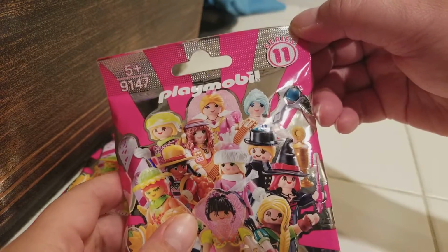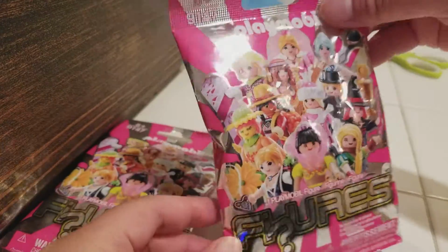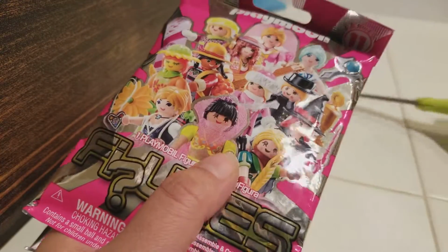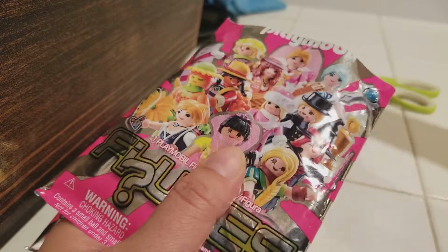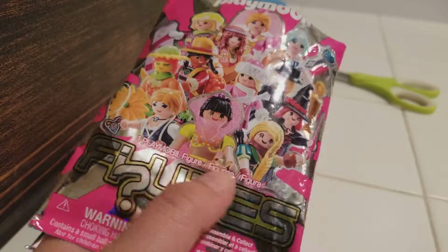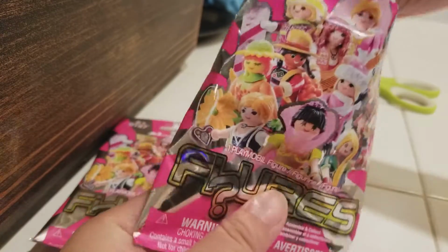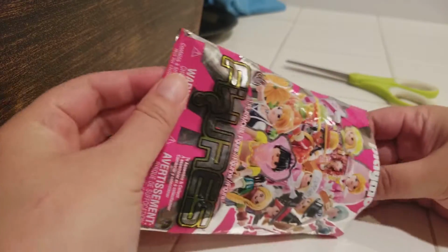This is the Series 11 Playmobil. The girls figures. There are guys, but these are what I'm into. So let's open one up. I'm hoping I don't get dupes. When I go to Toys R Us, I kind of feel around the package to try to figure out what is inside. These are only $3.99, so they're not a bad price.